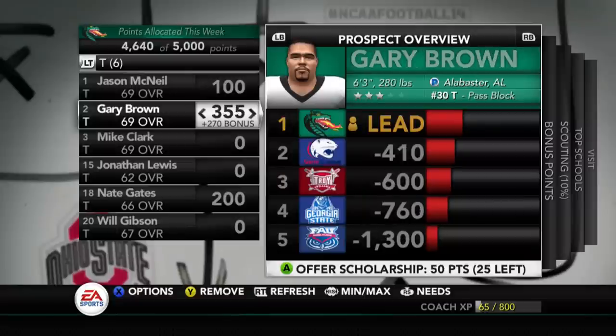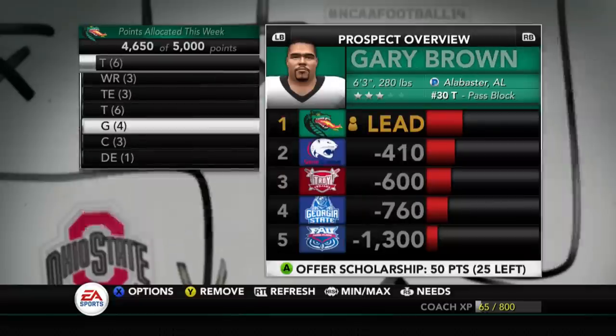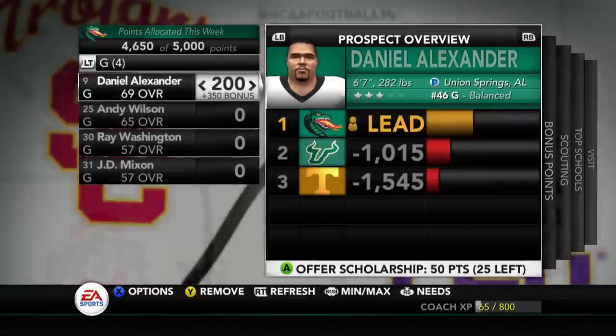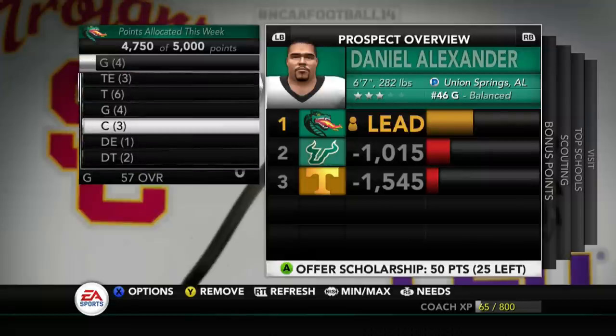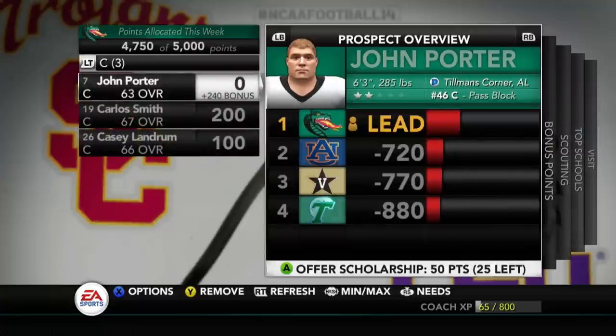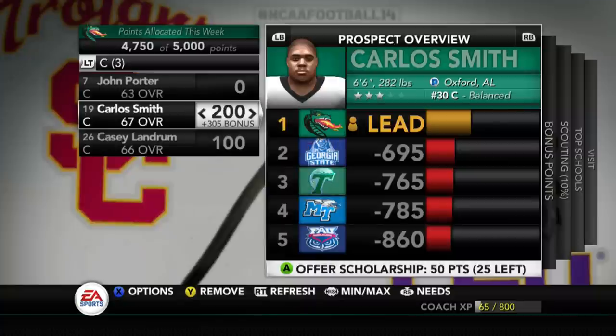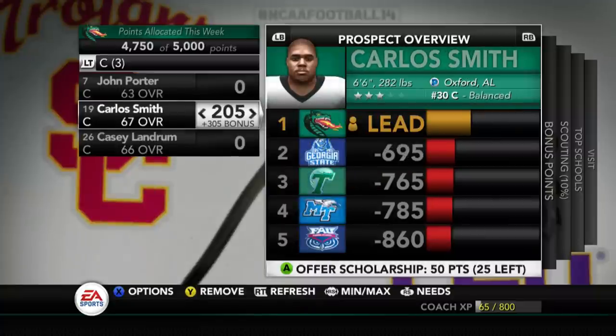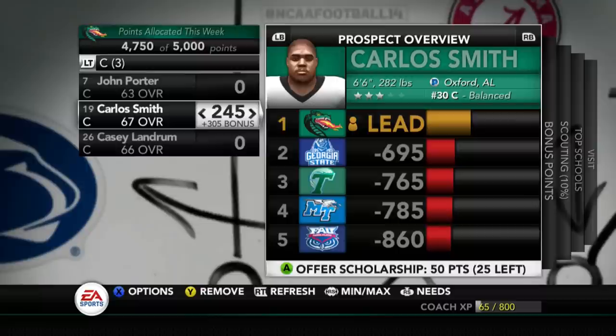350. We'll go guards. We got a big lead for Daniel Alexander, which is awesome because, of course, we need a guy like him. We're gonna put a little bit more on him. Even though we have a huge lead, I think we could put a little bit more. We have a big lead for this guy too, and this guy, and not so much that guy. All right, so we're gonna kind of give up on that guy. We're gonna go for Carlos Smith. We're gonna give up on Casey Landrum, and we're gonna go for Carlos Smith.